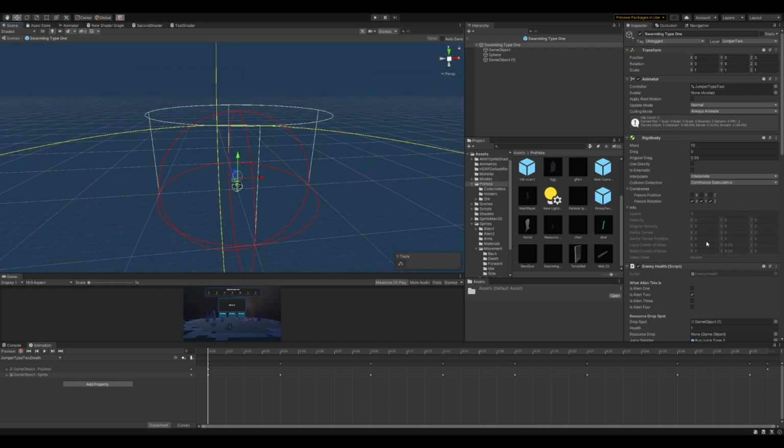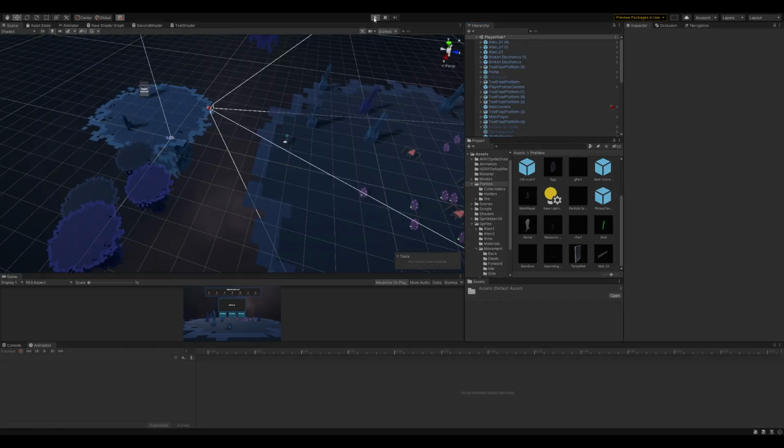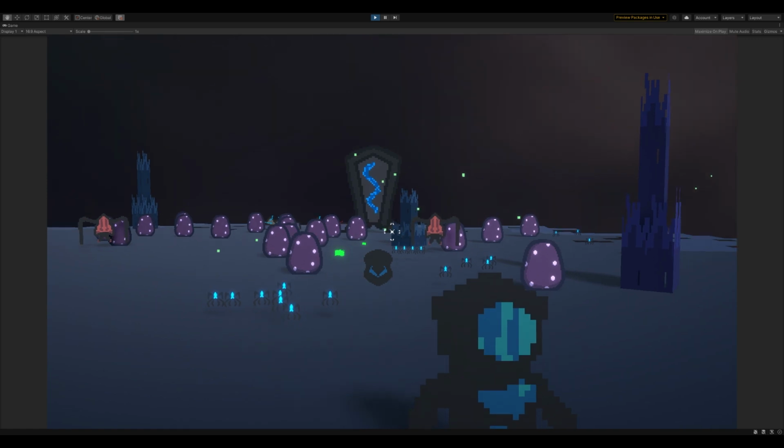The nav mesh has a collider that it controls, and it was set to the size of the original alien instead of the new tiny ones. So I adjusted its values until it fit around the swarmling nicely, saved, and hit play. After squishing a ton of the swarmlings, it was time for the next task.